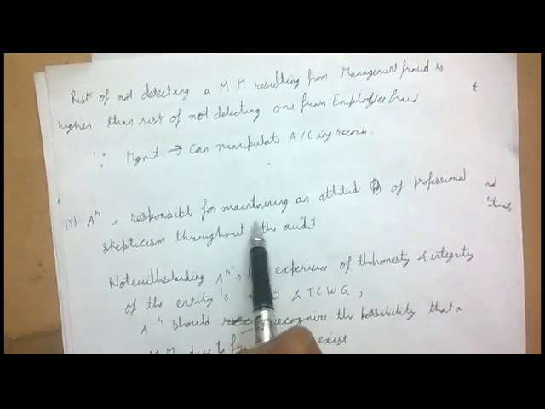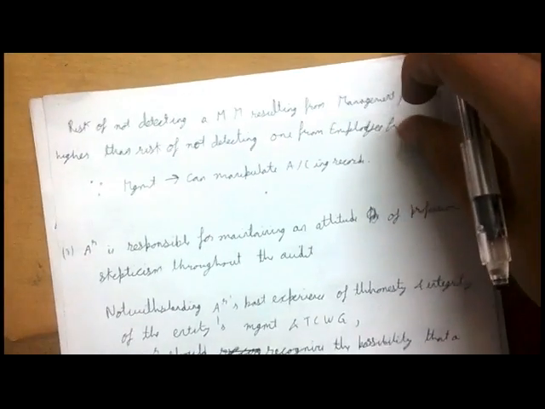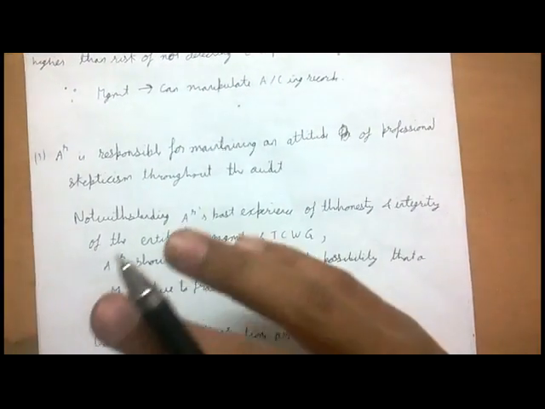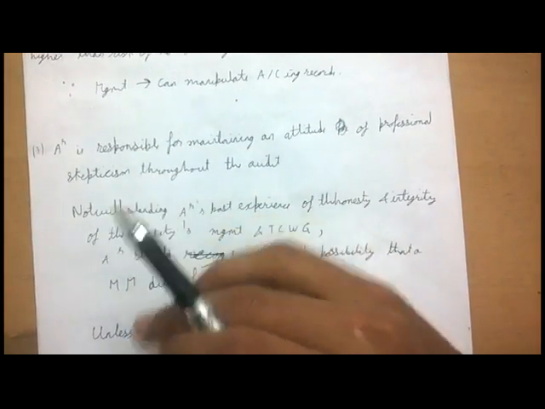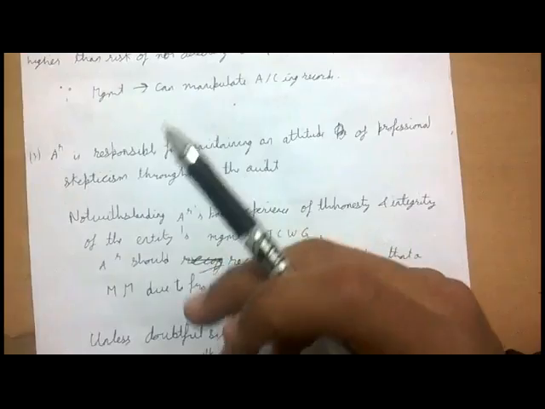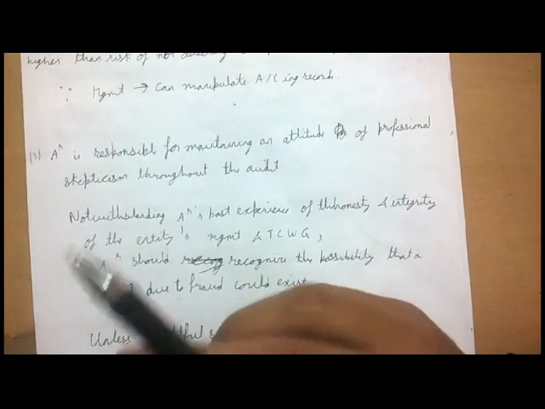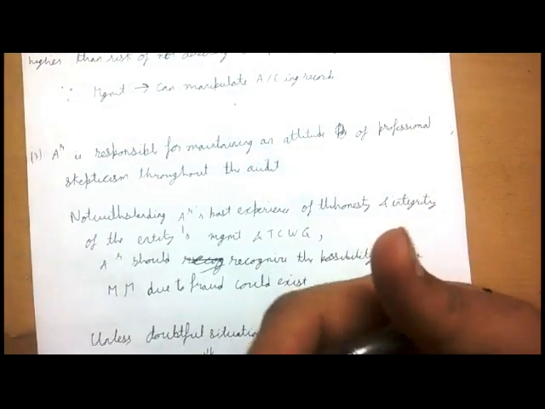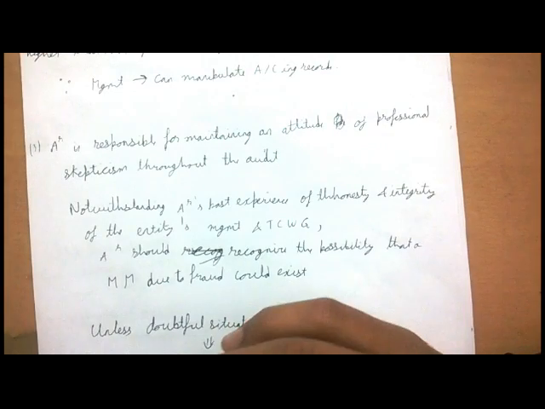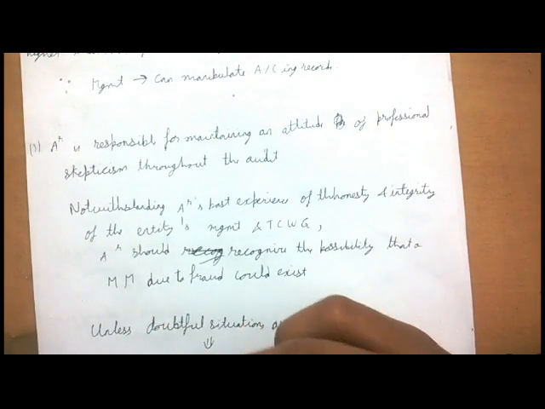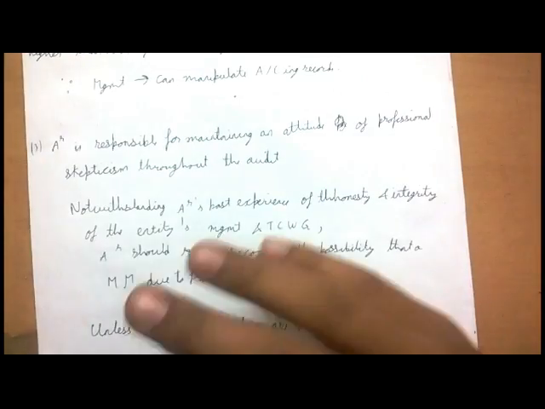Now, the auditor is responsible for maintaining an attitude of professional skepticism throughout the audit. Professional skepticism has already been discussed in SA 200, but I'm not asking you to watch that video first. If you are so far in this video, professional skepticism means a questioning mind, that you doubt situations, you are vigilant. That is, you're looking around you at what is happening, looking for any indication that there may be a fraud. At the same time, you're not running after frauds, but you have an open mind. You're looking around carefully, so that if there is any indication, you will be able to catch it, right? So auditors should maintain such an attitude of professional skepticism throughout the audit. He should be like this.